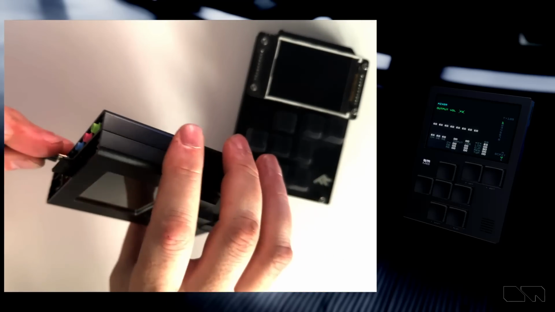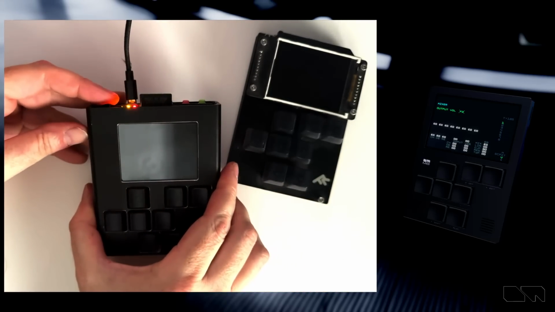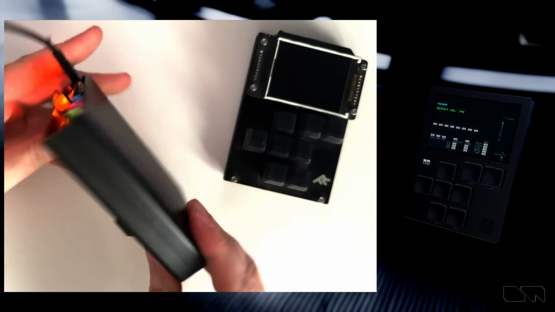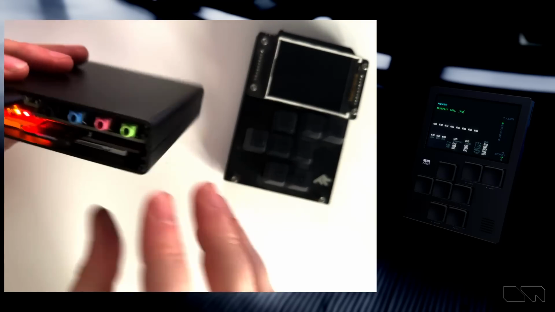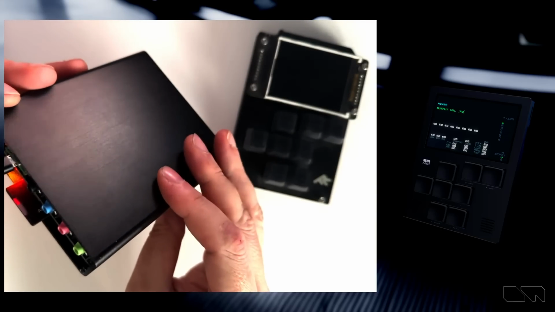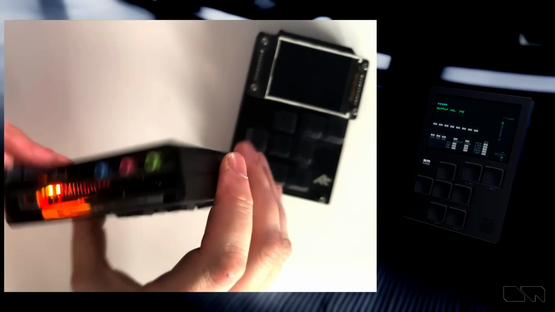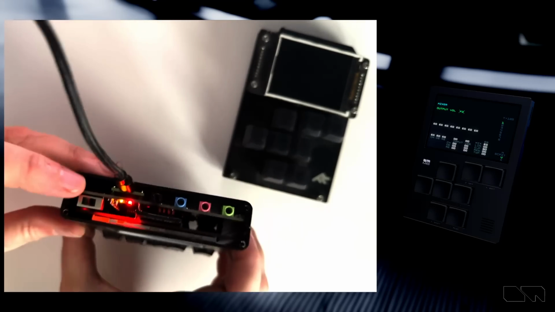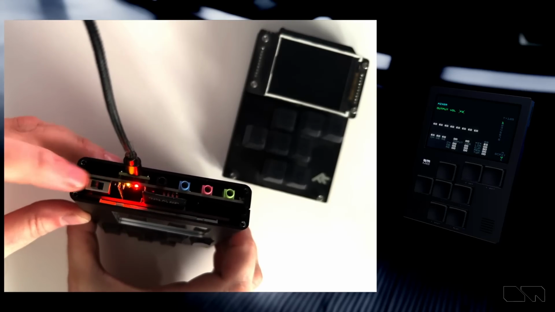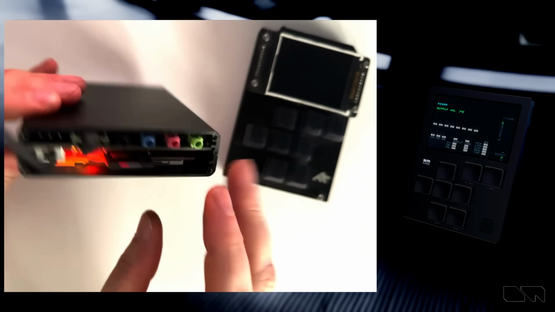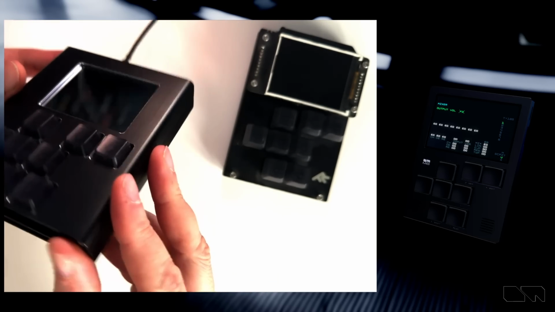Yeah, it's a little bit thicker than a DMG. So this one doesn't turn on either. Yeah, it's like an inch thick. It's double the thickness of a standard M8 probably, or a little more. So this one's not turning on either. What's funny is I don't even know which direction the switch is on or off. But this one has an SD card in it even. So I don't know what's going on.